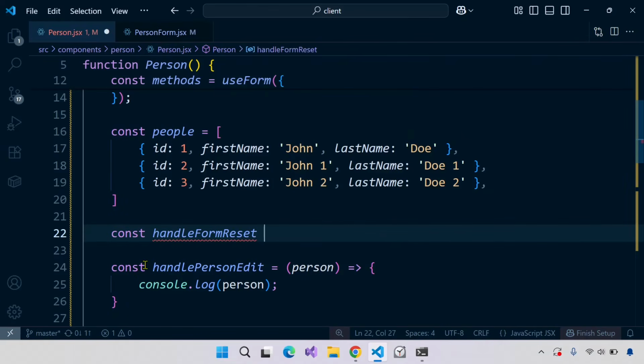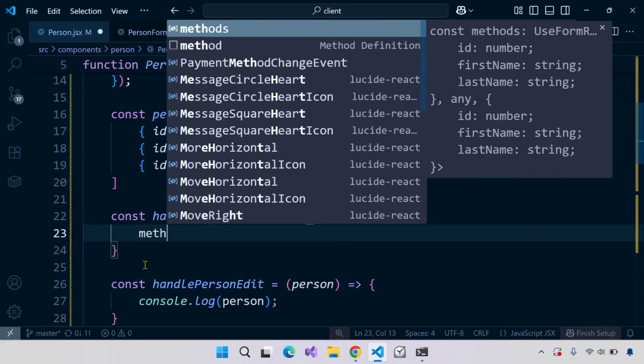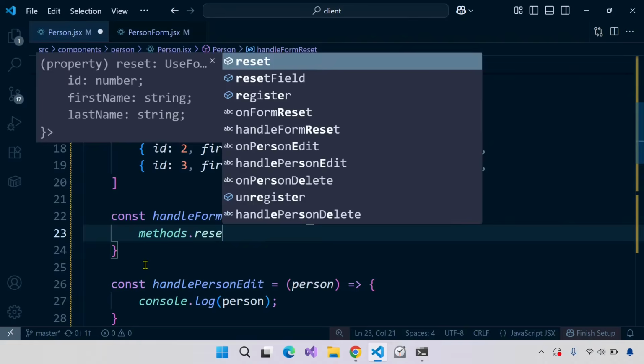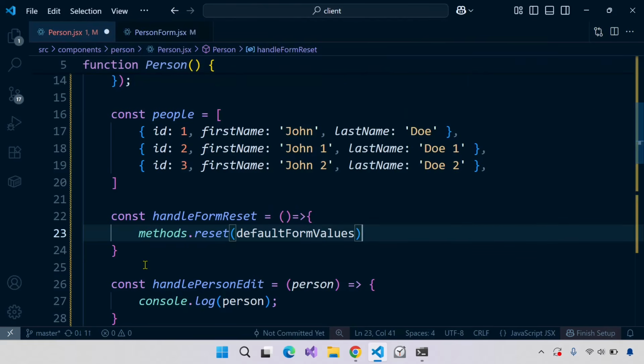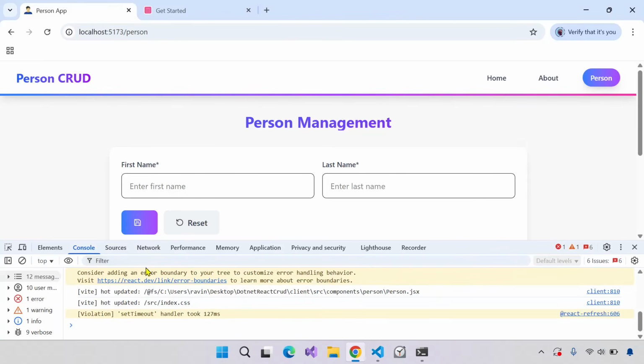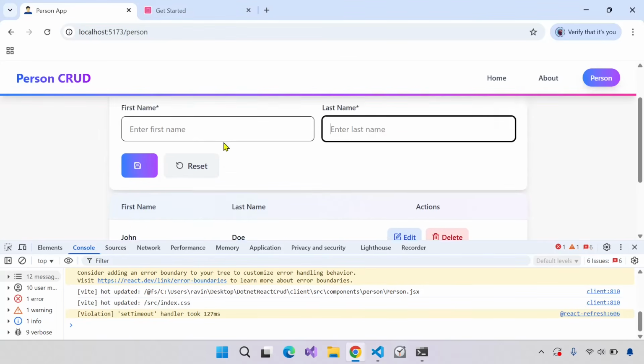Const handleFormReset equals to, and it won't take any parameters, and we will do here methods.reset with the default form values. So it will reset our form. Let's see, you can see our form is reset. So we have worked on form reset.